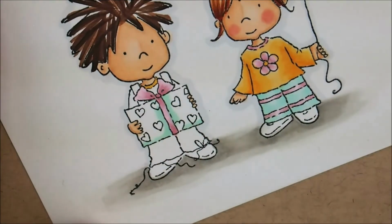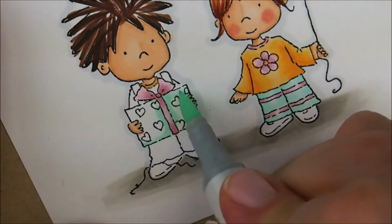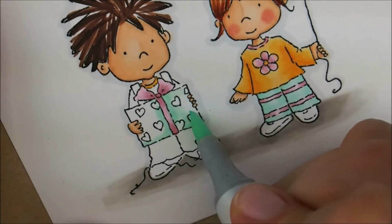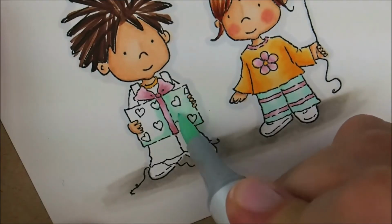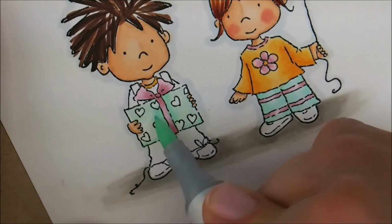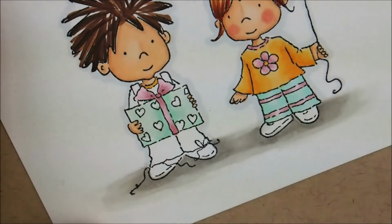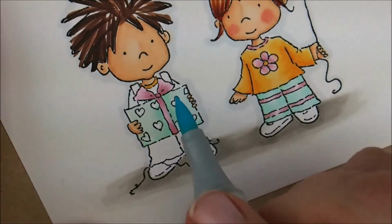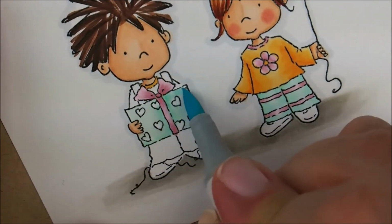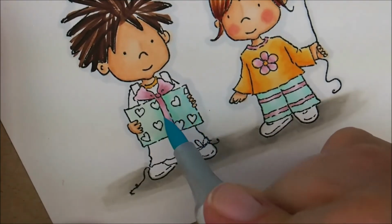Okay, I'm liking that. And then G000, I'm just going to brush over that line and fill the rest of the area in, just like we did for her pants. And again, don't worry about those hearts. You can go around them if you want, or you can just go right over the top. And then you take BG000 to fill that all the way in, just to give it a blue cast.